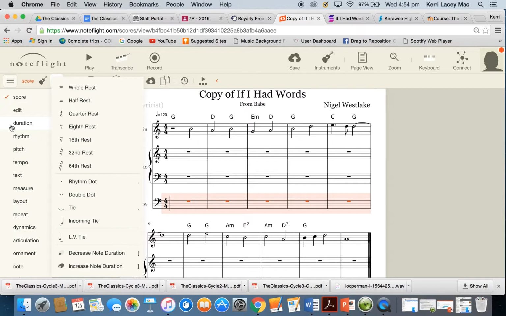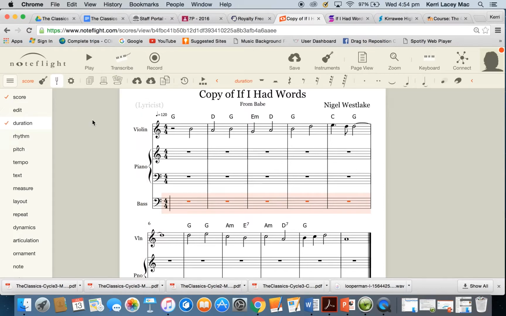If you haven't got your duration selected, make sure you've got it clicked so all of your durations come up. Right, we're going to pop a note in here. We're going to make it a G. Now you could select this G down the bottom or G up the top because that's what it tells me here, it's supposed to be a G. I'm going to put the G on the bottom.